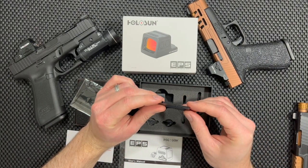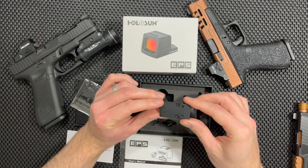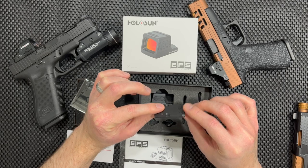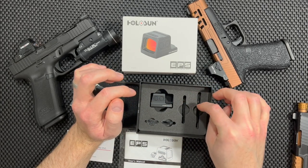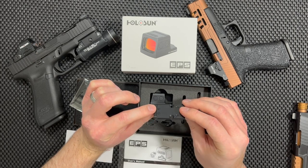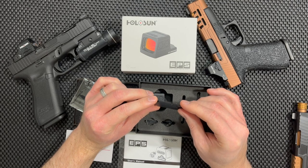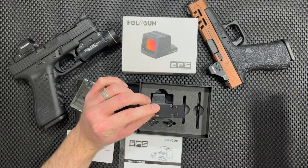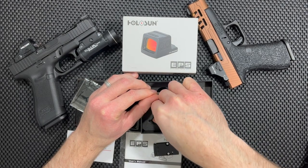This plate, I believe, is an RMR adapter. So if you have a gun with an RMR cut, which I do, like right here, then you can still use the EPS right out of the box, because you can use this plate to mount onto the RMR footprint and then put your EPS right on top. I actually have a gun that I had specially cut for the EPS, and I'll show you that in just a minute. So I don't need to use that, but it's really cool that they include this plate, which is a metal plate, it's not plastic, with the optic. The RMR footprint is the most common footprint used for pistol optics, so it's really cool that they include this with the sight, because I think most people are not going to be like me and get a whole gun milled specifically for the EPS. So that's really cool. Aside from that, we've got some screws in different sizes, which is cool that Holosun does that.